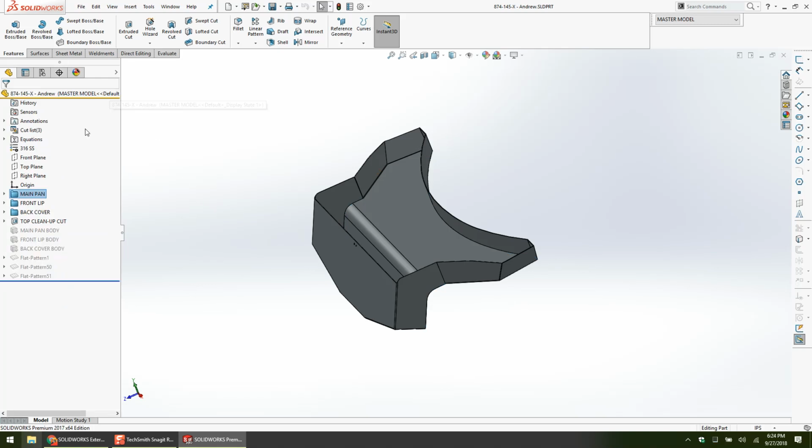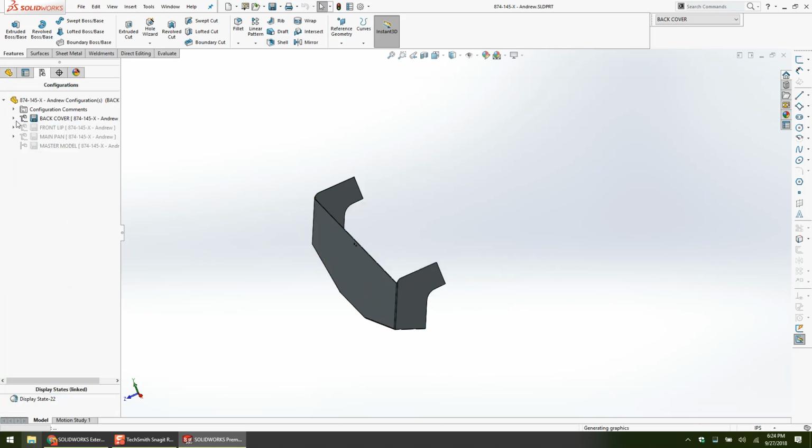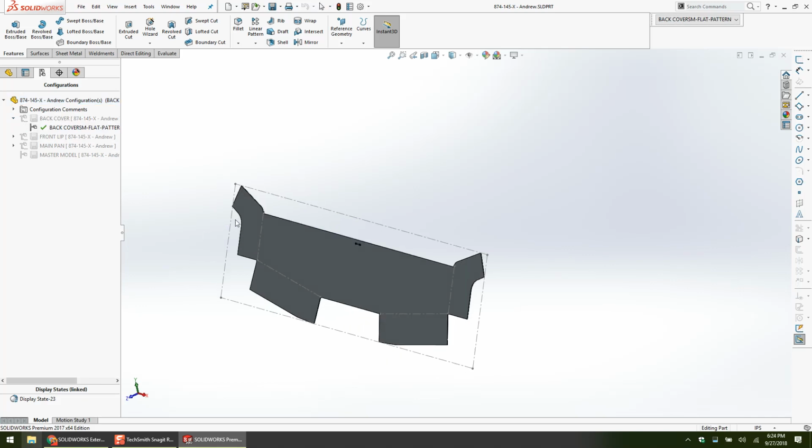And then when I'm done, all I have to do is run 3 body deletes. I get 3 different configurations. Each configuration has its own flat pattern. I can make 3 drawings pointing at the 3 configurations. I get 3 part numbers. I can send 3 dedicated files to the laser house and get them lasered. Everything works. It's fundamentally no different than 3 part files in an assembly. It's just how it's geometrically designed, constructed, and how the files are referenced and managed.